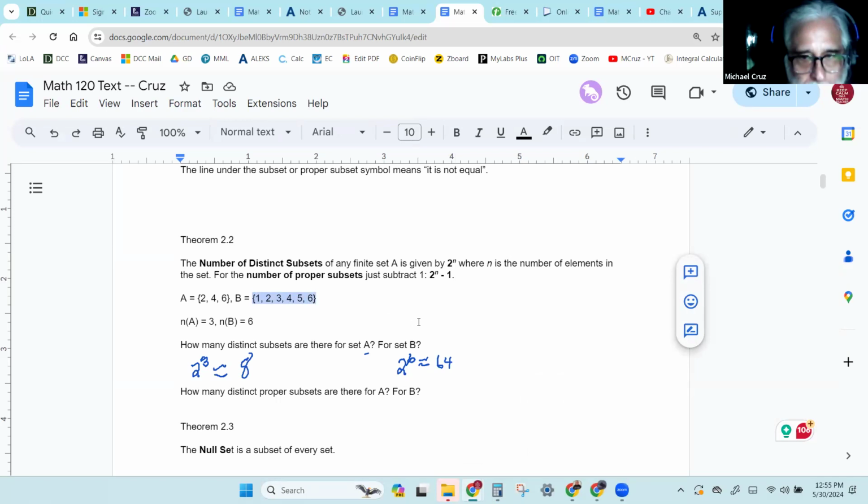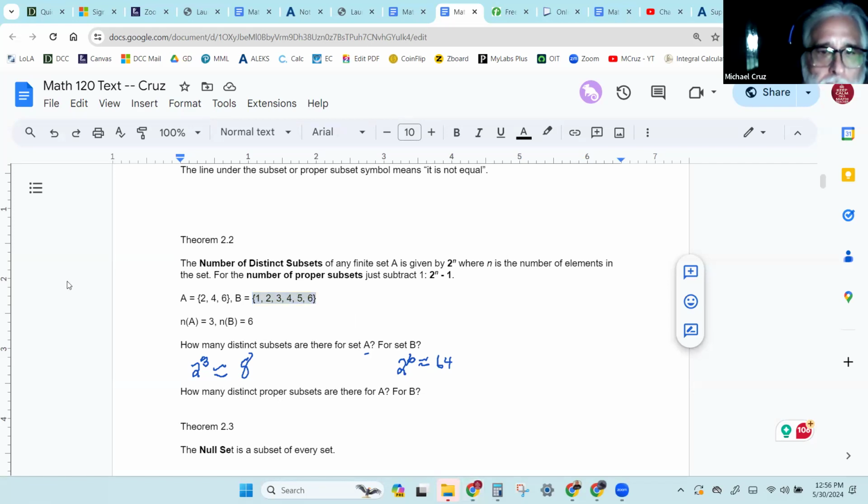And what it amounts to is we could take out the 1, we could take out the 2, the 3, the 4, the 5, and the 6. Each one of those 6 would be subsets. Then we could go in and do them 2 at a time, 1 and 2, 1 and 3, 1 and 5, 1 and 6, and so forth. But there's going to be 64 of them. And that 64 includes the set itself, because we're asking about regular subsets and not proper subsets, and then also the empty set. I'll go over that in a little more detail when we get back to that chart.